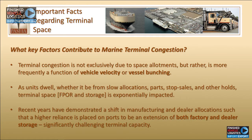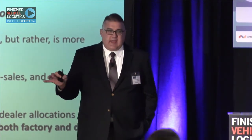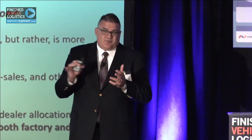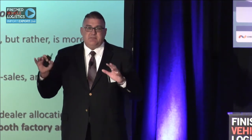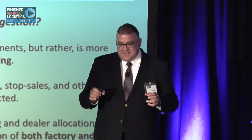The other thing, and I touched on this out in California at the last Finished Vehicles Conference, is that both the factory and the dealer storage is somewhat constrained. And I think we were all happy when Teresa earlier from PwC said, great, we're going to still hang on to this 17 million SAR for at least another year before it goes down to 16 million. And remember back in 2008 when we thought 16 million was pretty good. We're all happy with that.